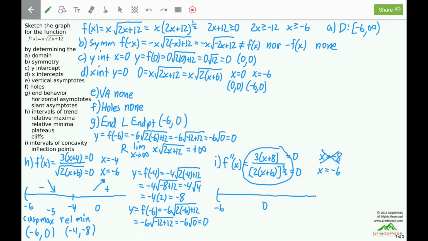That denominator is guaranteed positive once again because that x plus 6 will stay positive for the entire domain, other than negative 6 itself, which is not included. So we have a positive over a positive, which is a positive second derivative, which corresponds to concave up. It will be concave up over the entire domain. Since the concavity never changed, there are no inflection points.